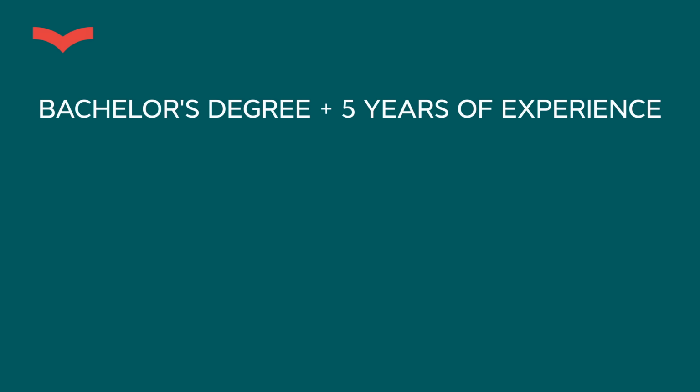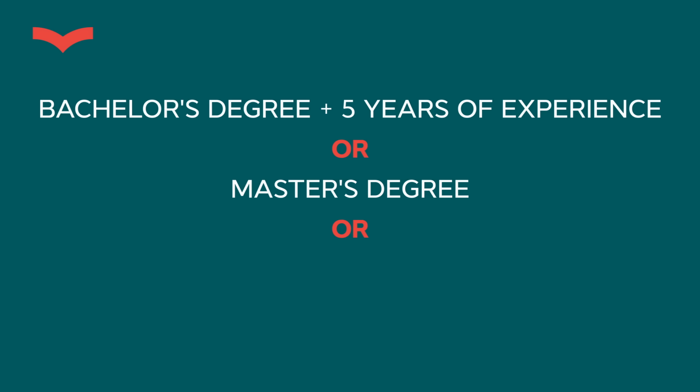You have to do either or, okay? So it's either bachelor's and 5 years experience, or master's degree, or exceptional ability in case you do not have an advanced degree. Okay? So 3 separate options, not the combination of all of them, not the combination of 2. No, you have to have 1 out of 3. And that's what I called a pre-qualification, all right? Pre-qualification for EB2 and EB2 NIW, by the way, okay?